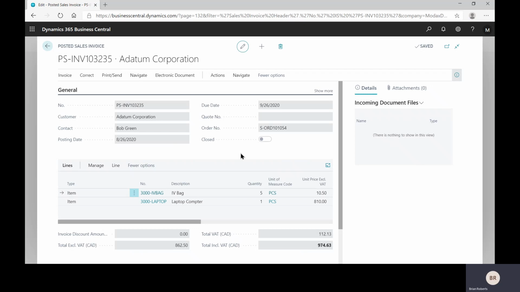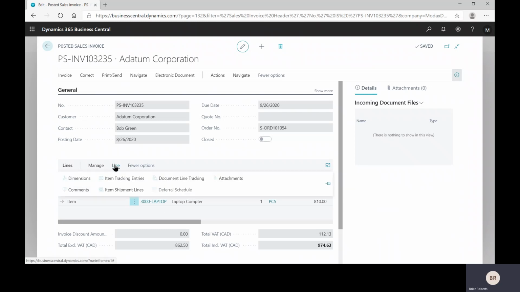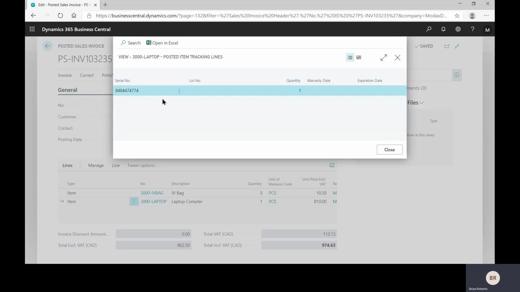I've now opened up the posted sales invoice. We can see exactly what was there. If there's a question from the customer about, hold on a second, on this invoice, what serial number was that? You can certainly find that. Coming down to choosing the line you want, go into lines and item tracking entries. This is a read-only display of what serial number we actually ship to the customer. So there's a full history there if you need it for any sort of discussions with the customer or tracing for potential product recalls and warnings and stuff like that.